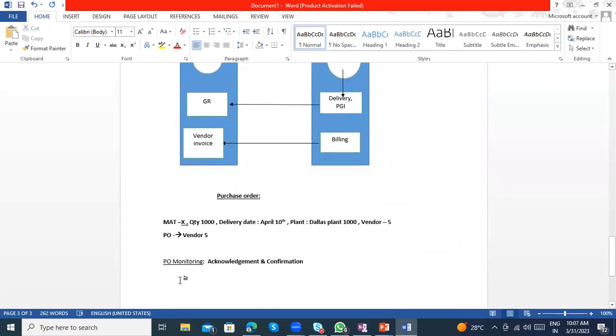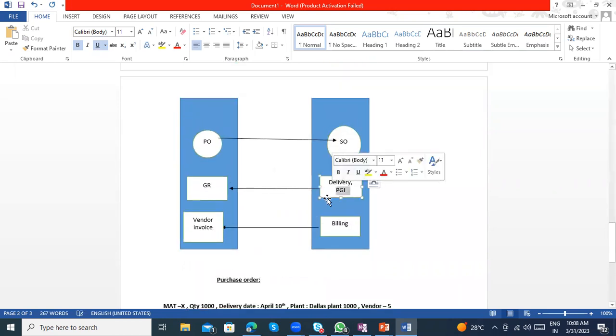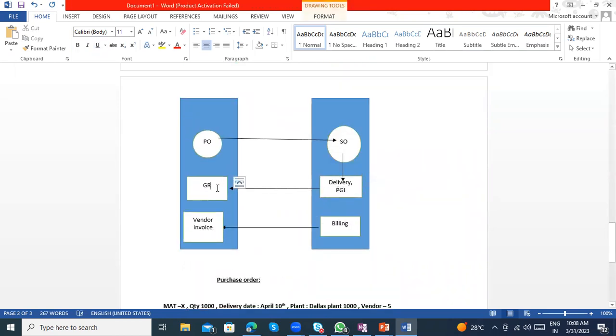The next step is goods receipt. That means I am receiving the stock as the buyer. From their point of view, the delivery is completed; from my point of view, I'm receiving the GR.